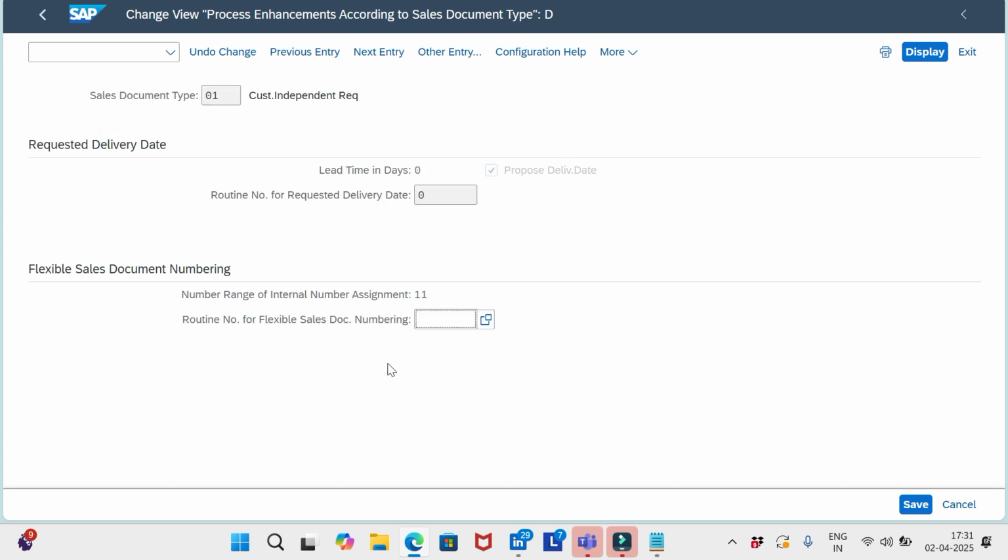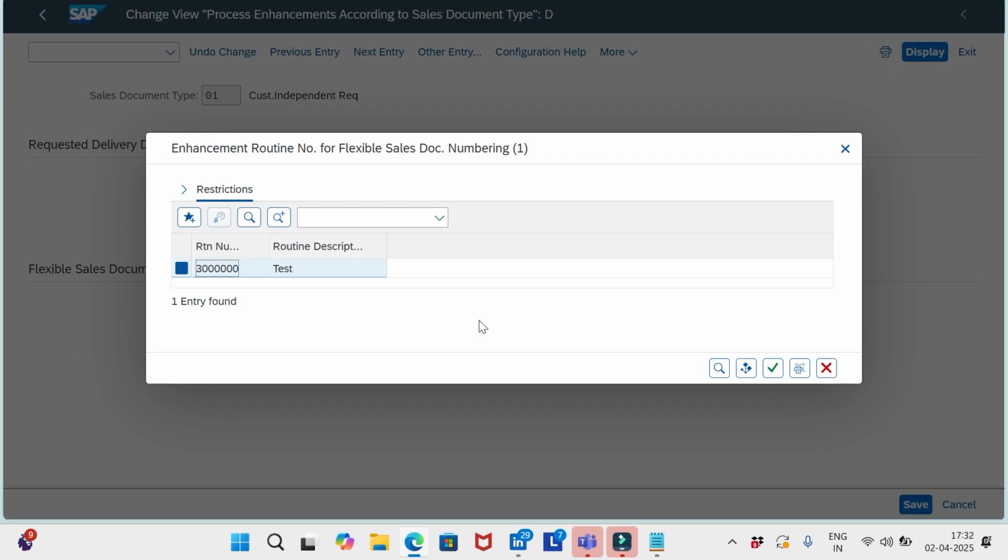Select this one, and you see one option here, routine number for flexible sales document numbering. Just click F4 and you see this is the routine number we have defined. For this routine number we have assigned our formula ID. In that formula ID we have defined the decision table with sales organization and sales document type, and we have defined the values also. So we have maintained the condition records, like decision tables, that are assigned to this routine number. Click OK.